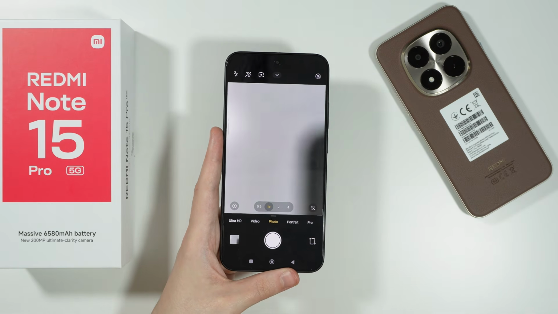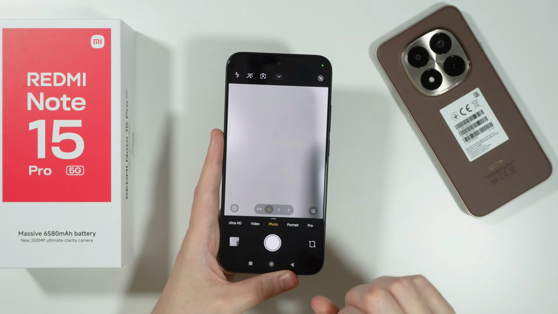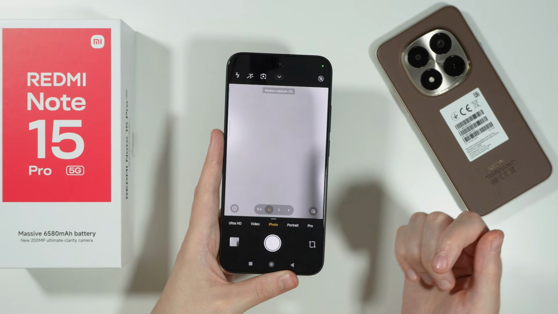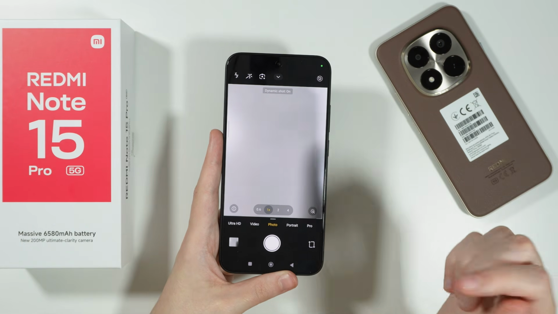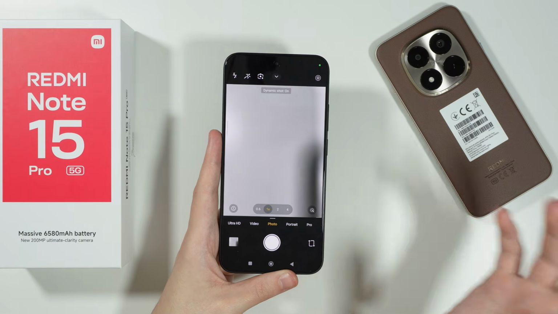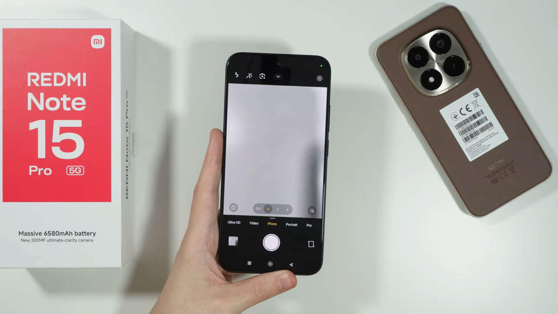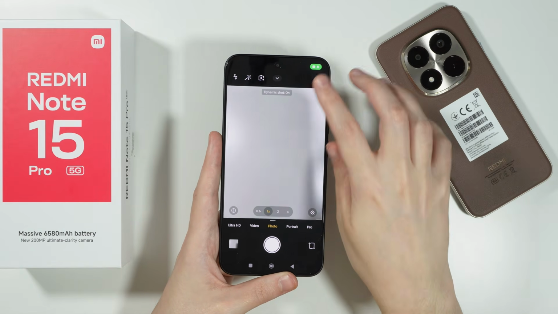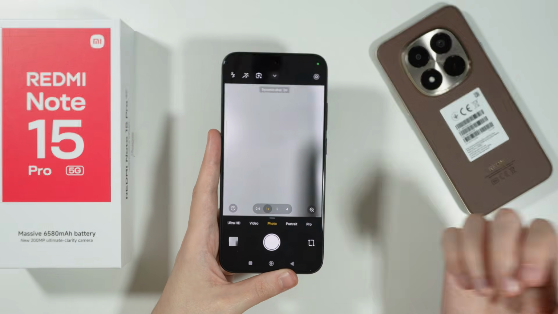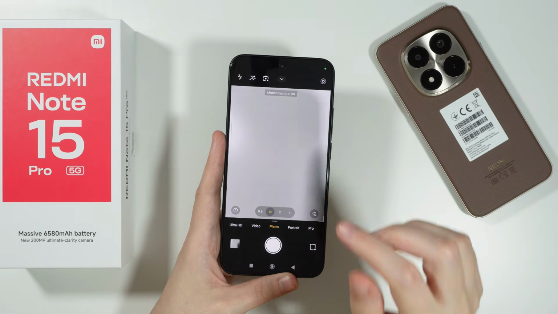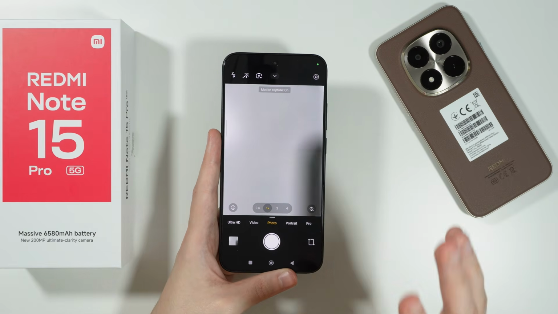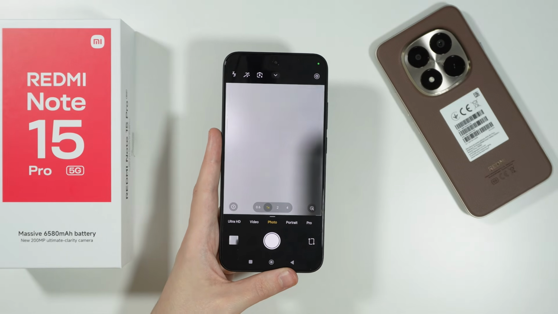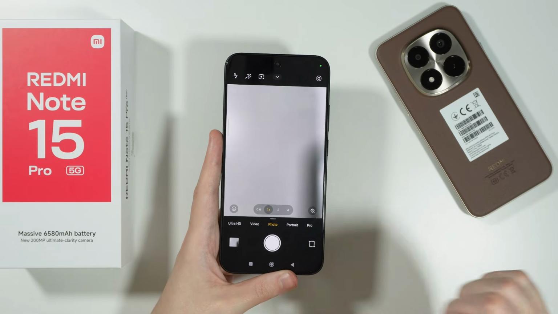Now, some couple of things that I also need to mention is, of course, the motion capture and the dynamic shot, which are also a great addition to the camera for these phones. So the dynamic shot allows you to capture something like live photos, and of course, motion capture allows you to take good photos of moving people, for example, if people are running, moving, etc.